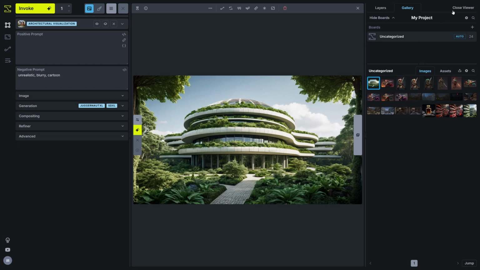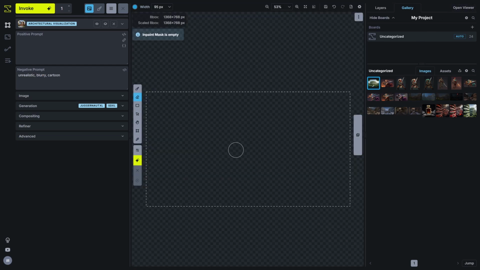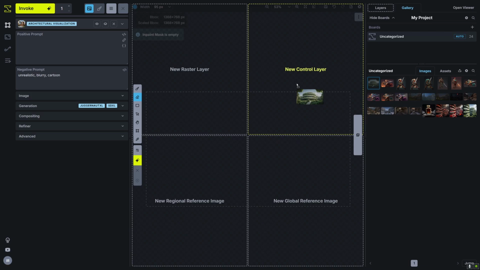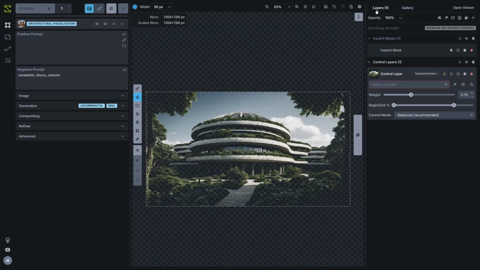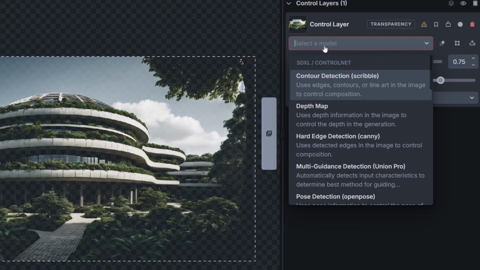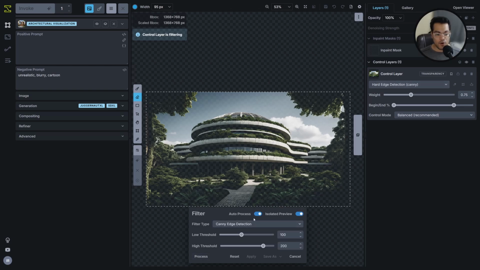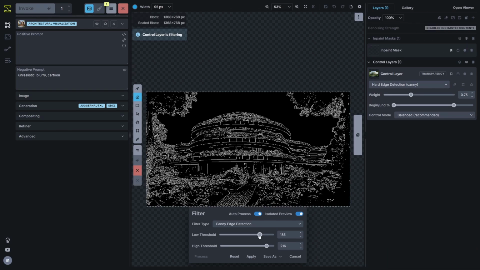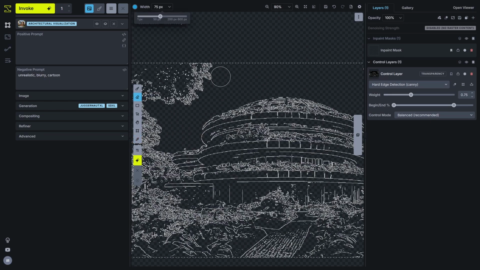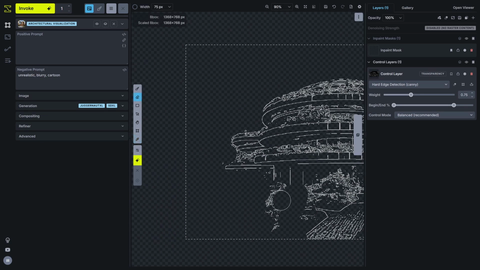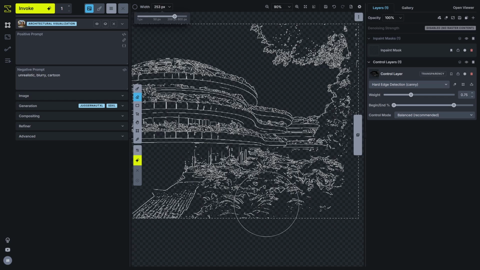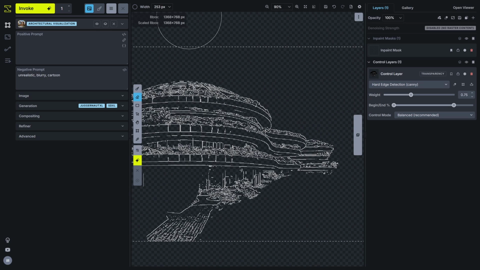So first you need to close this viewer and go to the canvas. Now this is the canvas. You can drag that image to the canvas and here you're going to drag it in the control layer. So now let's go to layers and let's extract the information. And here you can see there are a lot of options. For this example, I'm going to extract the edges. So here make sure that auto process is enabled and you can play around with these sliders. Now once you're happy with this, you can apply that. So here you can simply select the eraser and using the eraser tool, you can erase all the foliage. We are basically establishing our guiding lines.